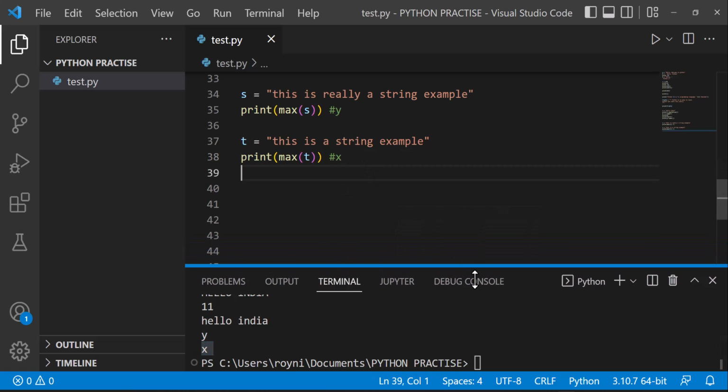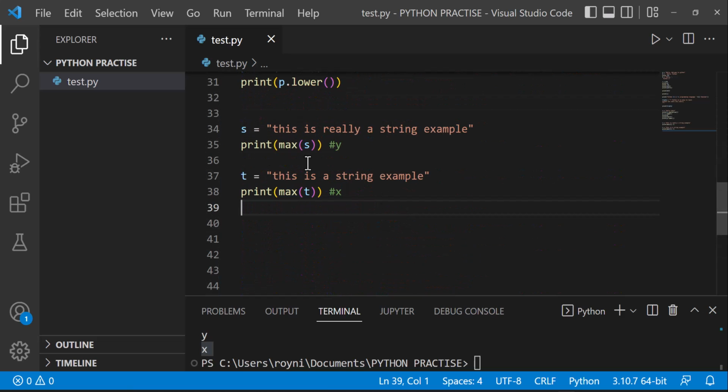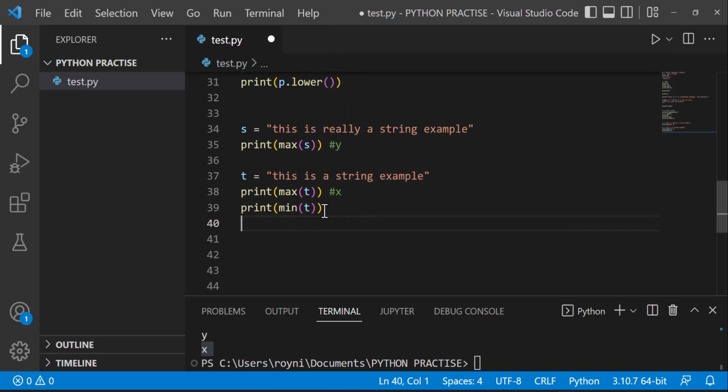Similarly, you can use the max function to return the maximum character in a given string or paragraph. There is also a min function, which returns the minimum alphabetical character from the given string. Let's see here, print min of t. It will return the minimum character.